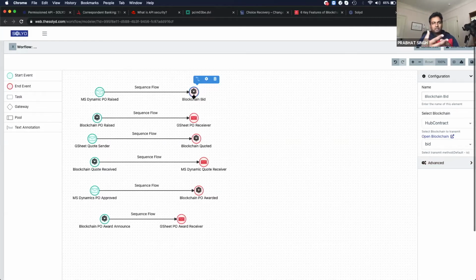And if it is not, then you can add a task layer, a script task, and the script will convert data from A format to B format out of the box, right? So that is also easy to do from the front end. So from the front end, you can do almost everything regarding integration of two systems.